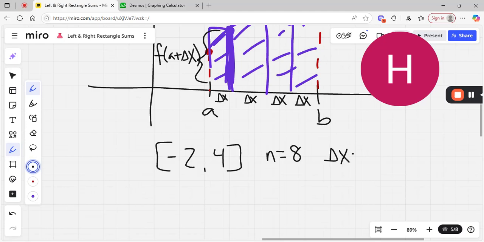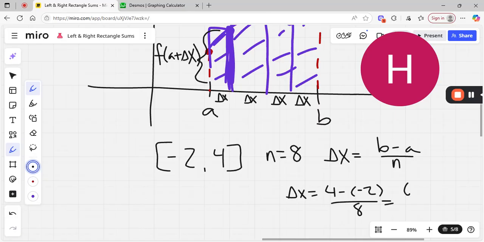Delta x is going to be b minus a divided by n. So it's the whole space of the interval divided by however many rectangles I've divided it into. That's pretty straightforward. So here delta x is 4 minus -2 over 8, which is 6 over 8, 3 over 4.